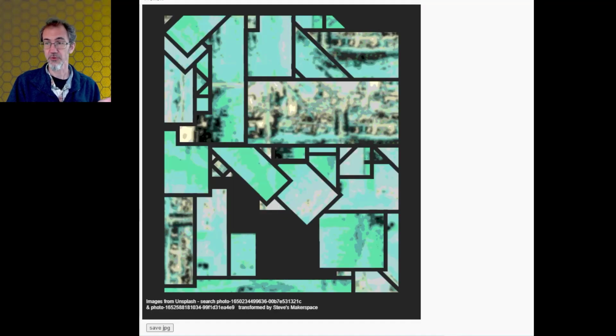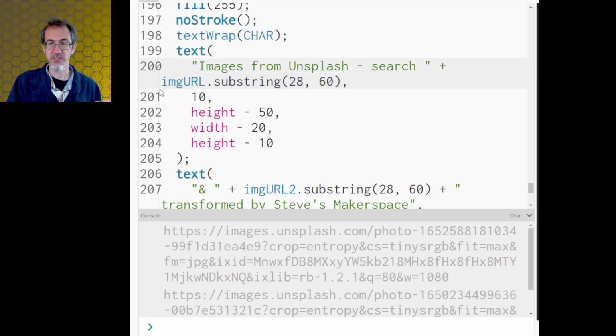Now at the bottom here, I've got this text right here, and this is part of the URL. And this is how I'm searching for this photo using Google in order to find out who the photographer is. It's a pain in the butt, but I needed to figure out how to do this instead of putting the entire URL because that was taking up a whole lot of space and was unnecessary. So this part right here, substring, is how I'm grabbing that part of the URL. This is going in 28 spaces into the text and then taking the next 60 characters of the text.